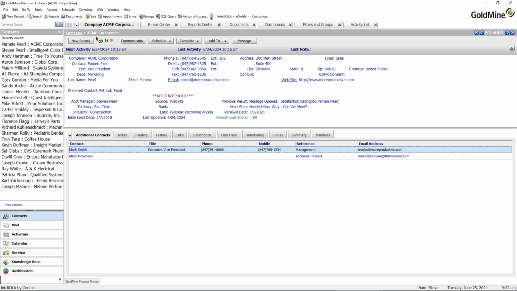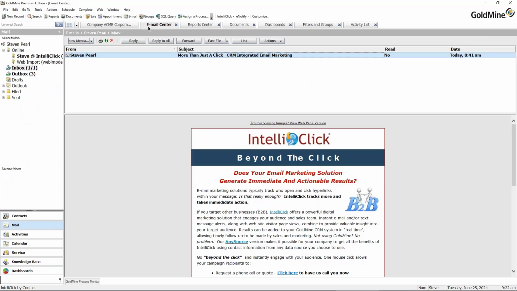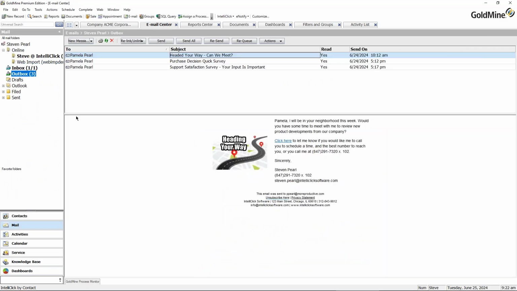So I know I've given you a lot of hypotheticals about all these things, but why don't we actually see this in action? So I've got a couple of different examples of some messages that have links to them that take certain types of behavior. And I do want to say we support both templates that are saved and used inside of GoldMine, as well as messages created as HTML files. So I'm going to be showing you two different types of examples.